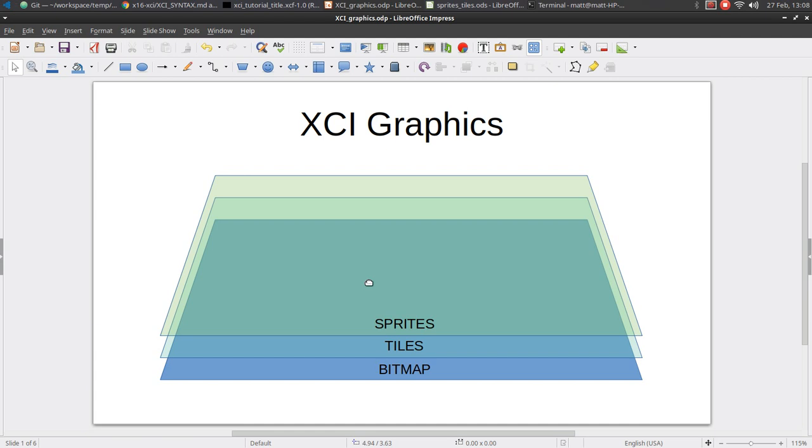If you saw my last video, it was about the XCI game engine that I created for the Commander X16 retrocomputer. If you want to get a good overview of what this engine's all about, I'd recommend going back and watching that, or some of the demos that I have of the engine already, including a walkthrough of the example game that I created for it. And in that last video, I showed you a very rough overview of how the example game was actually created. What I'm going to show you now is how to create a game from scratch, rather than working from the example game, using the bare bones template that also comes with the engine.